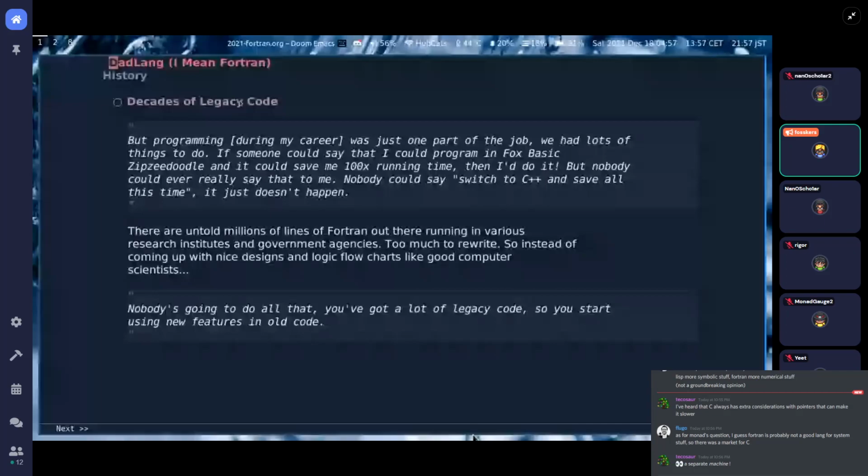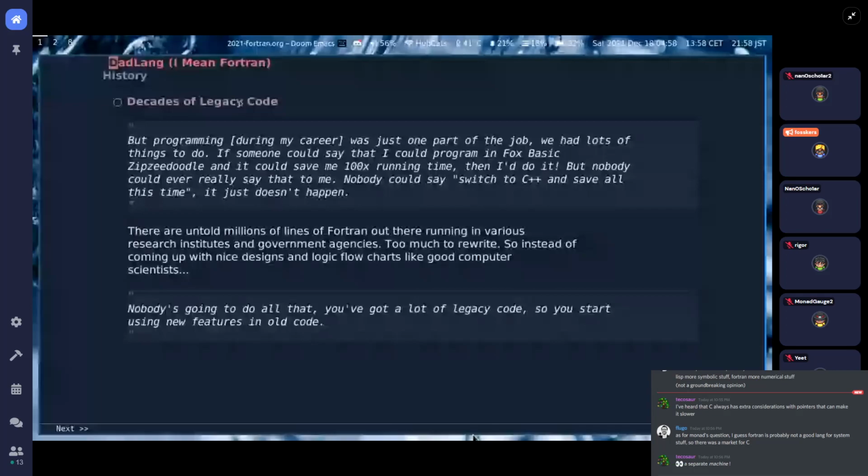So here's the cool thing about Fortran: newer Fortran constructions can be embedded in legacy code. The compiler just understands how to compile mixed paradigm code. And he was saying, here's the important quote, that during his career, programming was only one part of their job. These guys were scientists trying to solve problems, right? They had a lot of things to do. It wasn't just coding. For me, I just sit around and code all day. But they were doing things other than the coding.